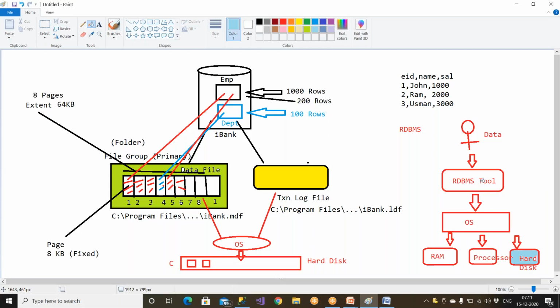I told you, I purchase lot of items. I give them to my mother. My mother is storing all the items, kitchen items in the kitchen, and bedroom items in the bedroom, my personal items in my personal almara or the cupboard. So she is going to arrange. So who's actually arranging all the items? Not you, your mother. So your mother is now operating system.